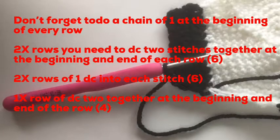So I've put some instructions on the screen for what to do, but what you're going to do is do 2 rows where you're going to do double crochet 2 stitches together at the beginning and end of each row, and after these 2 rows this will give you 6 stitches in that row.